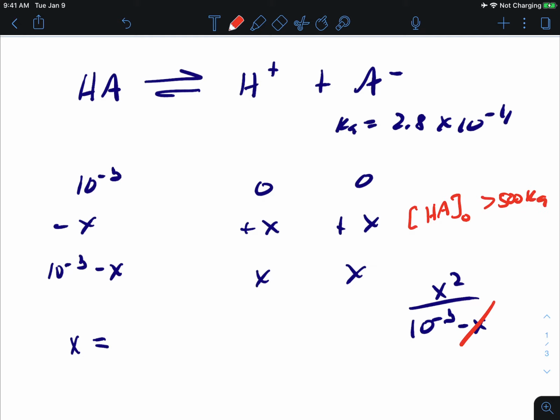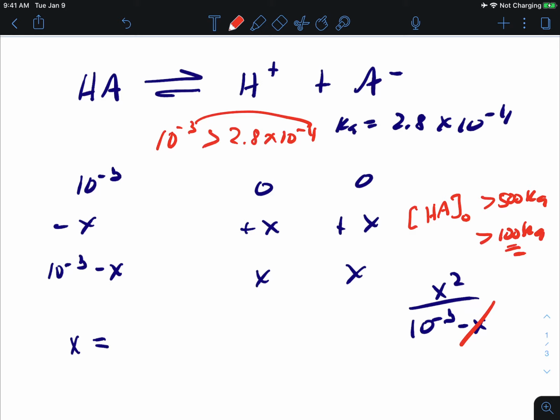And I think I said in my video, I'm okay with 100 times the Ka for a class like this and for multiple choice questions. It's going to suffice you fine. So that's all we mean: 10 to the minus 3 is much greater than 2.8 times 10 to the minus 11. You're talking about 8 orders of magnitude. I'm suggesting only 2 orders of magnitude, and you're only going to get a 5% error.